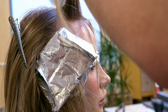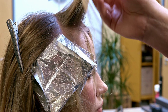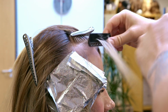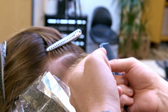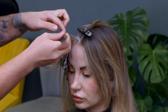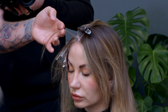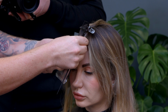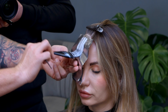And my whole thing is just maintaining the integrity. We've taken Sarah from a level 6, quite grown out all over with that semi colour and very warm, to what we have now, this nice blonde. So leaving that little area out, I'm just going to go in again, not quite as deep and thick as I did in our side section there. I want the fringe to be nice and fine and detailed rather than being too heavy. I just keep lightener on the lip of my brush. I try and keep things really nice and clean.